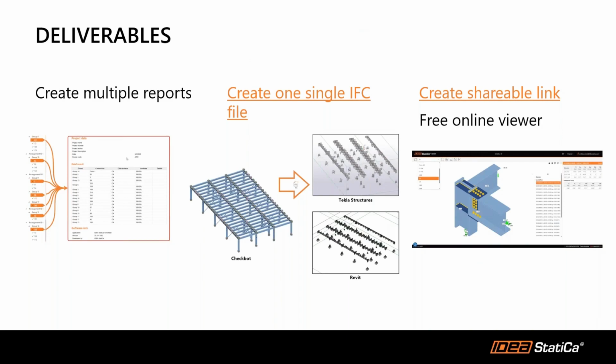I'll show you that in the model. Also, we have the option to select all the connections from the model. Let's imagine we have all the connections designed, right? And then we can create one single IFC file. That will create a single IFC with the relative position that you brought from your other analysis software, right? And then you can open this IFC in a BIM application. I'm showing here this example. This was opened in Tekla Structures or in Revit, okay?